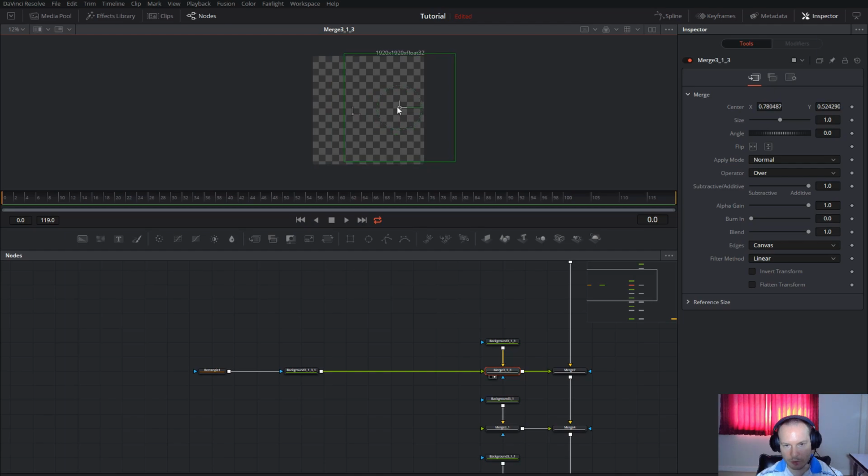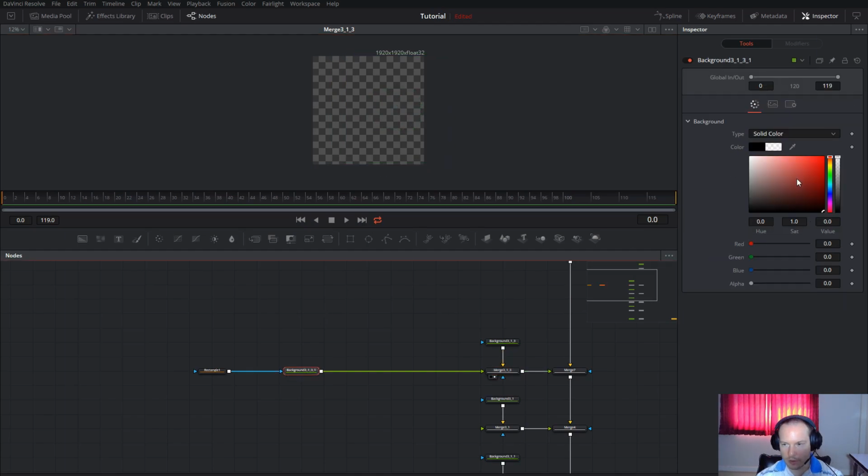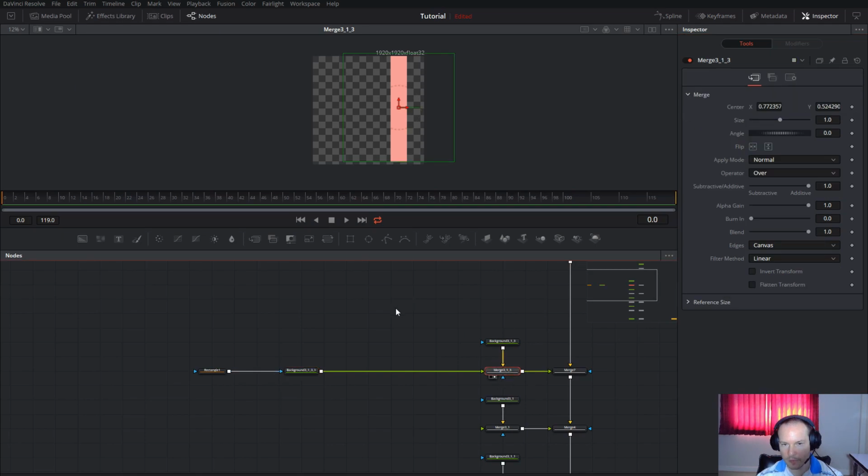In this merge here, we will move where you want to position, but first we need to change the color for this background to alpha all the way to 1, and I don't know, maybe red, light red, something like this. And if you want to reset, you just click on this circle here and it will reset all the way to the standard values.